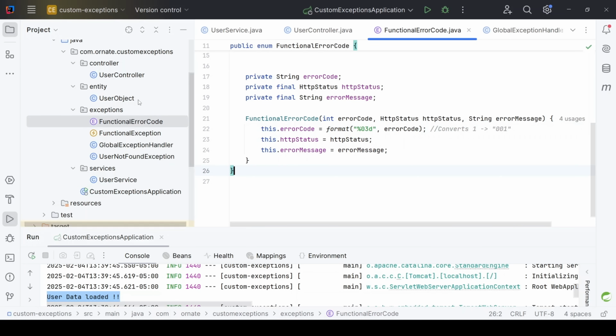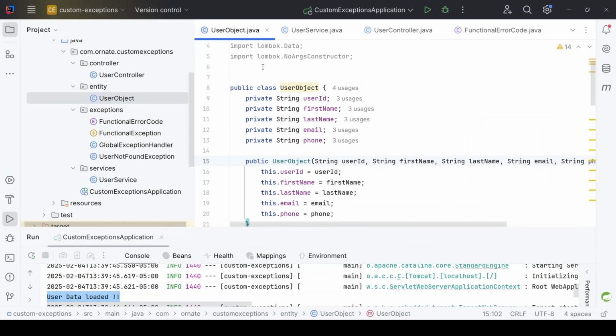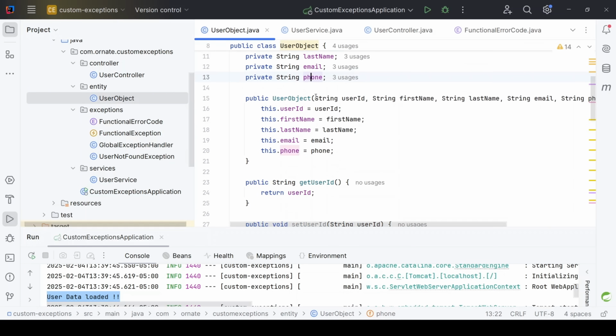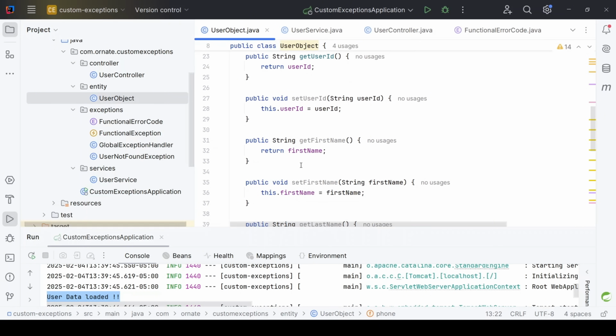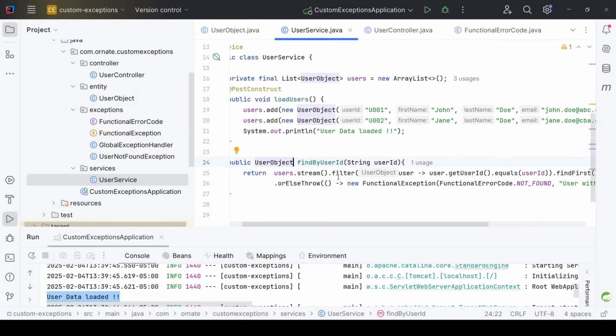And then we went back into creating an object. We created an object with the user ID, first name, last name, email, and phone number. And of course, we created the constructors, the getters, and setters, okay? And we can use this later in the code. And then because we're not using a database, what we've done so far is create mock data.